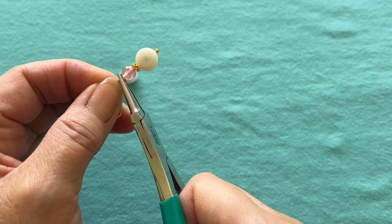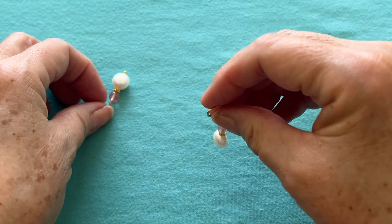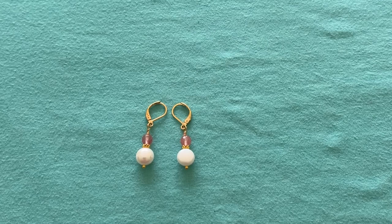Okay, and now we are done. We have our beautiful pair of pearl and pink tourmaline earrings.